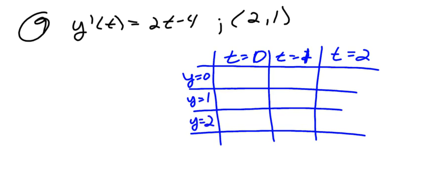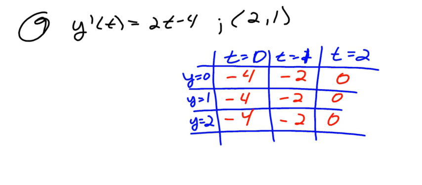And then if we're going to be plugging in t into this equation, notice then we have a constant going down our columns because we have no y variable in the differential equation. Plugging in 1, and then if I plug in 2, and actually I've missed one, he has t equals 3. So let's go ahead and plug that in, and then I would have 2's going down my column.